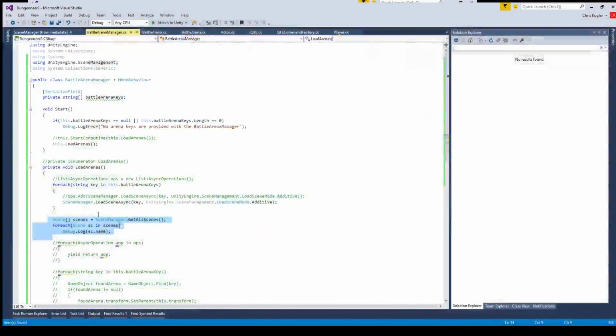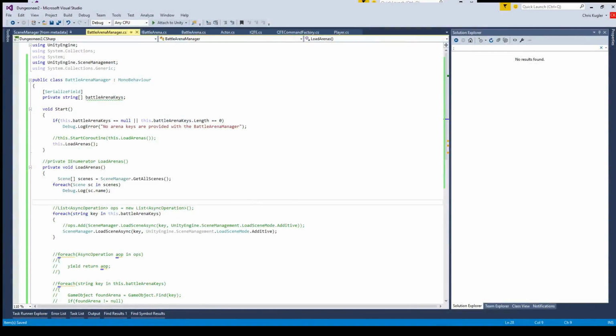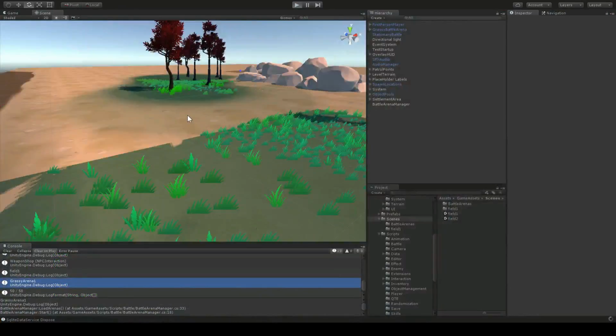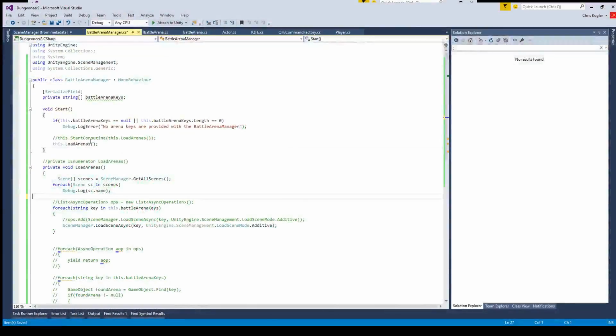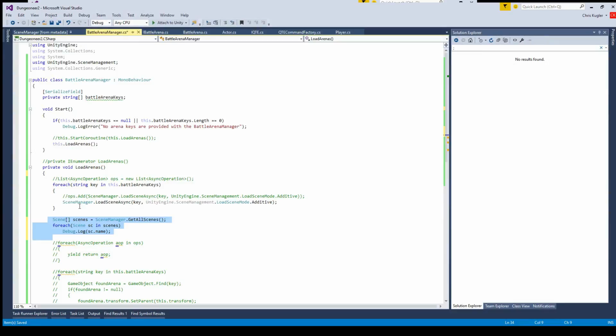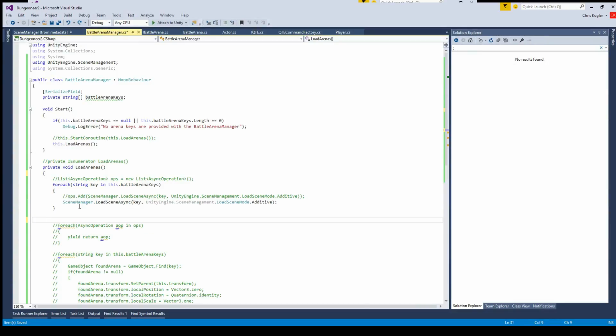And if I'm calling this before the load scene async, I should just have field 1 down here. Which I do. So fascinating. And then in that case as well, I thought I saw something in a delete or unload scene, and I can give it what? I can give it the index.